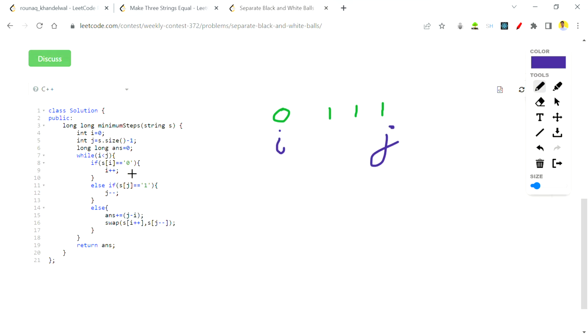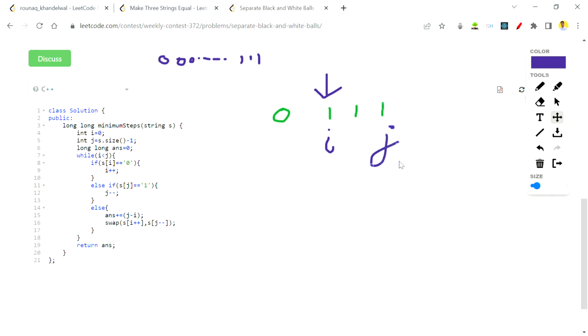Here we can say that the ith element is 0. So this is the correct configuration, because I need 0 0 0 and then 1 1 1. So this is actually correct, and I do not need any steps. Now i becomes 1, and in this case s of i is not equal to 0 but s of j is equal to 1.